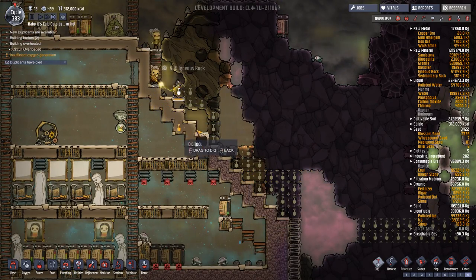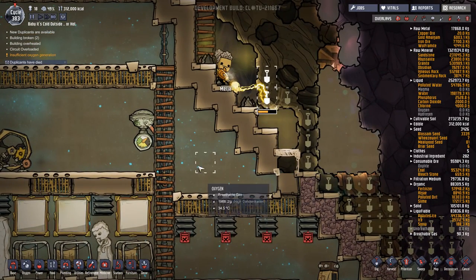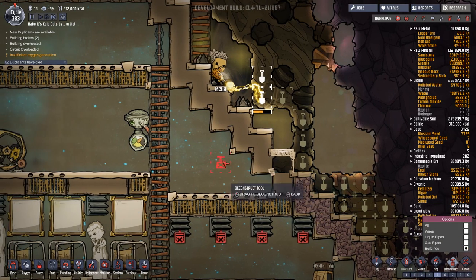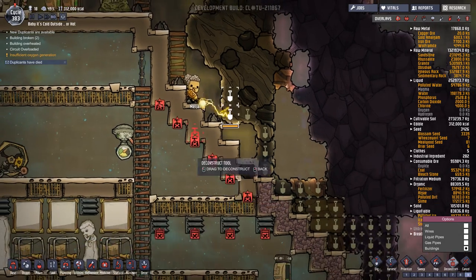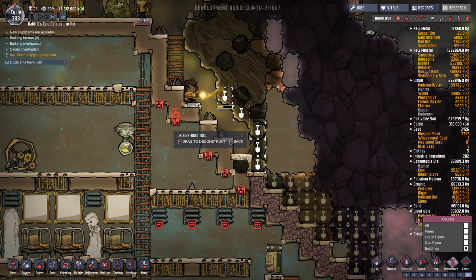I could replace this. Do I want to do that? Do I want to replace this? Yeah, 1, 2, 3, 4. Yeah, I don't know whether they can reach that. Well, let's try it. Let's see what we can do. Deconstruct buildings, priority 9. So let's remove that, and that first. Let's see if they can deconstruct those. If they can deconstruct all of those, they should be able to reach that one.